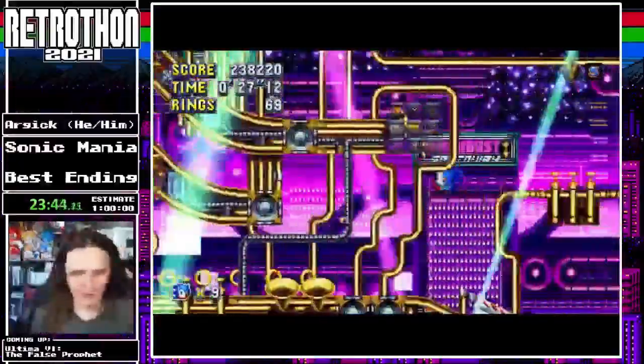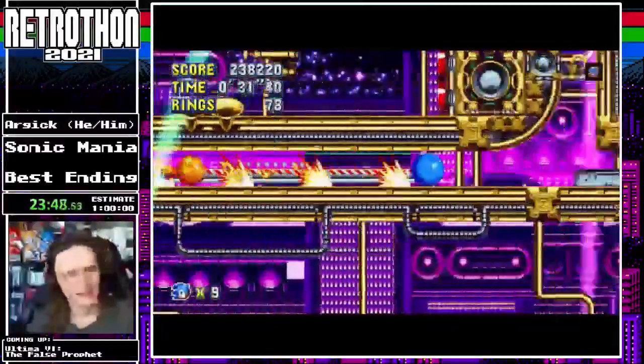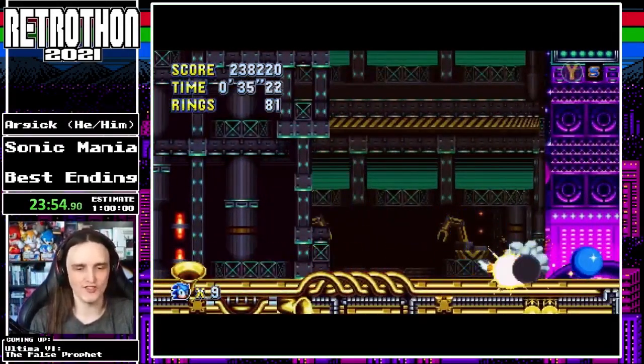But I do need to put my hands back on the controller because there's a hole coming up that I need to jump over. Right there. So now we jumped over the hole. Tails is actually with us this time and then died because we went too fast and had to activate the kill plane. And into our boss fight.